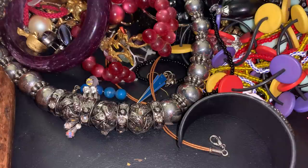I have a ton of sterling rings, bracelets. I grouped some necklaces together, gold, silver tone, groups of really pretty stuff, and hopefully everybody will like it. And I'm gonna number it and try to keep track of it. But if you have any requests, if there's anything you want to see that I haven't shown as far as in a sale, let me know.